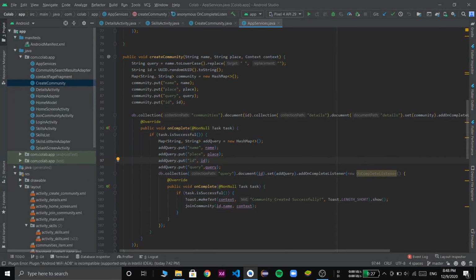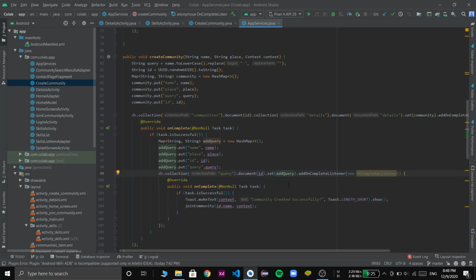We have again created a map called add query, and we have placed the same details inside it as we did in the community map. Then we again add that to the database using db.collection query .document id .set, and we have added the query details here, like add query.